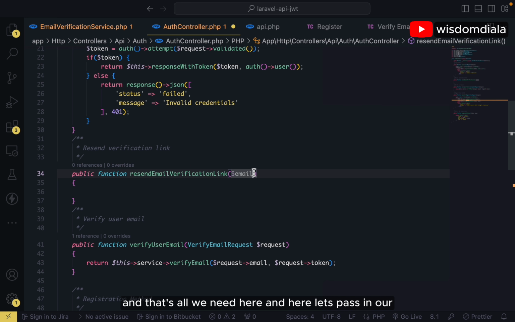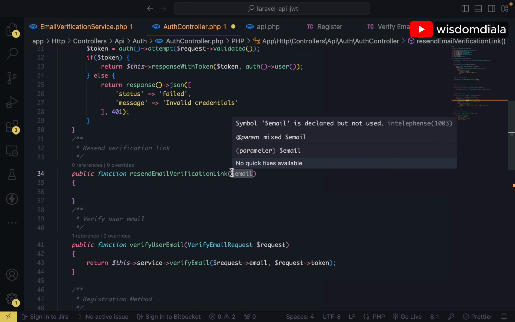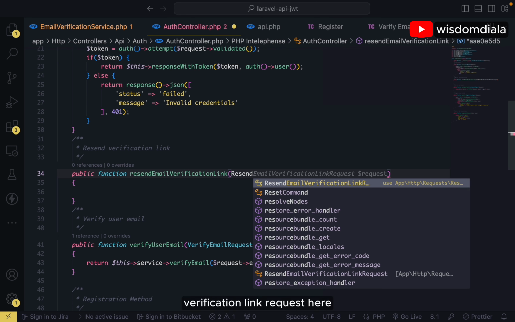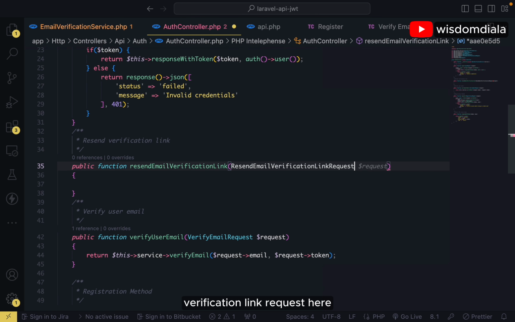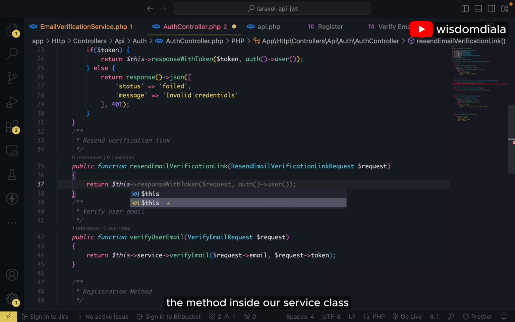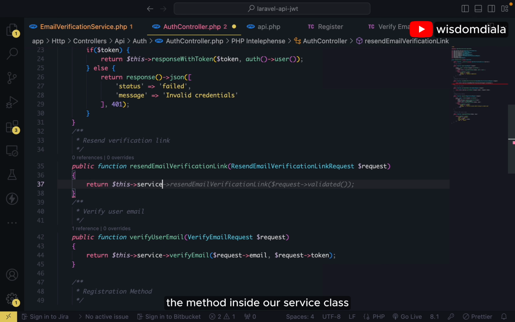And here let's pass in our resend email verification link request here. Then here we're going to return the method inside our service class, which is resend email verification link with the email.